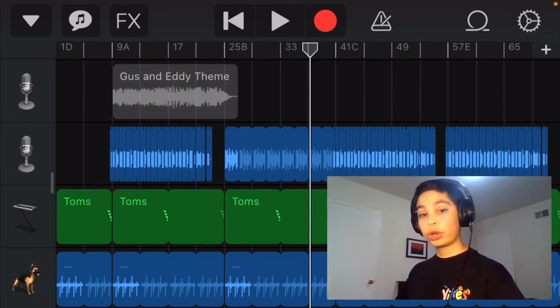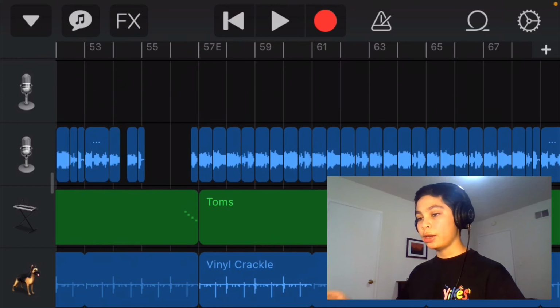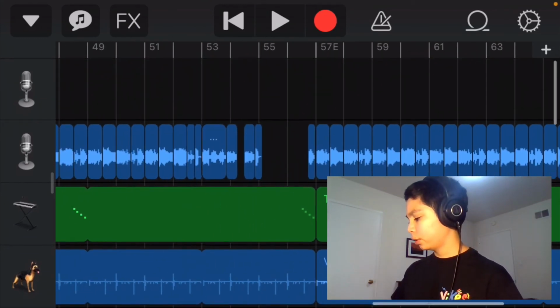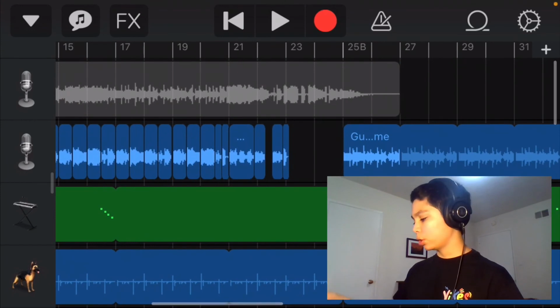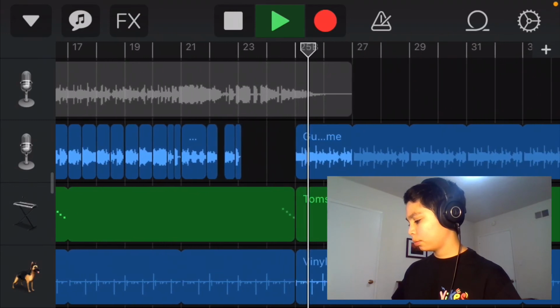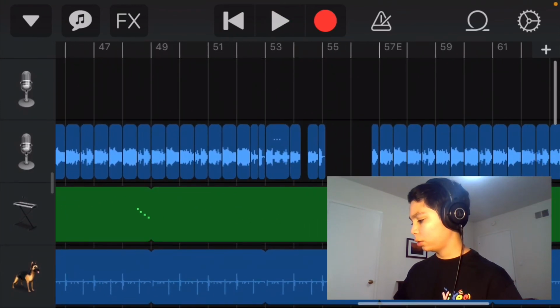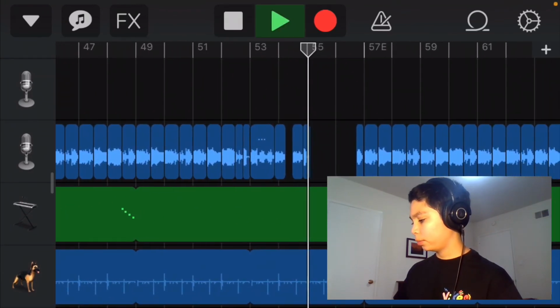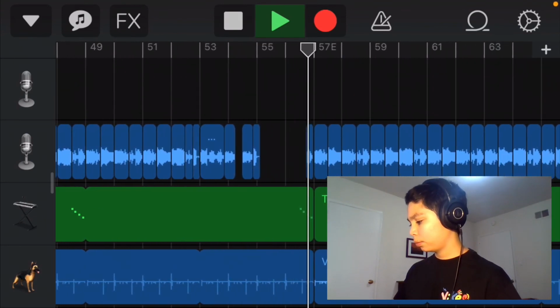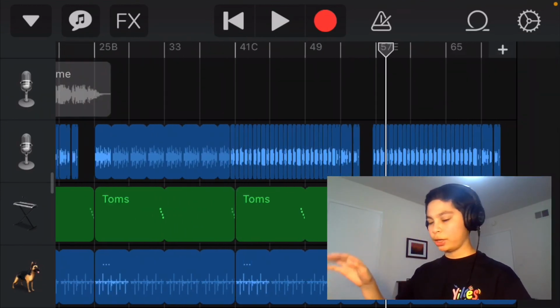So that's pretty much the entire B section, and then the A section repeats twice in a row, and that's the end of the song. The reason I repeated the A section twice is because I liked the way the end of it kind of transitioned back into itself. So when the A section goes to the B section, it sounds like this. So I liked that, but I also liked the way it transitioned back into itself. Yeah, so I repeated the A section again, and then it all fades out as the song ends.